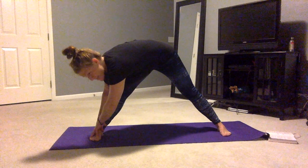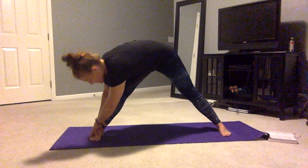Glute gains. If anybody did glute gains on Wednesday, it definitely felt the gains there.